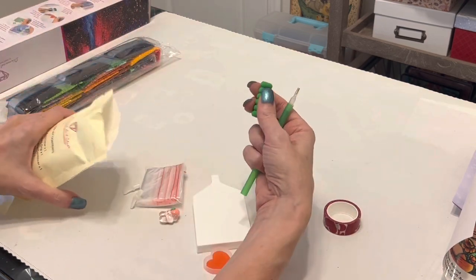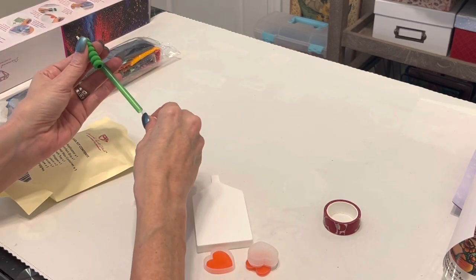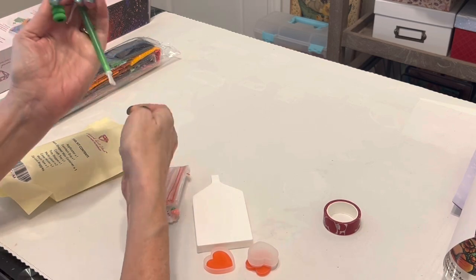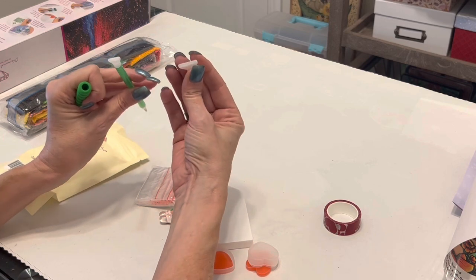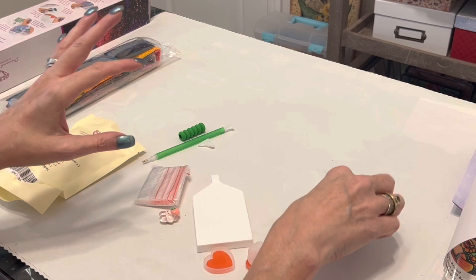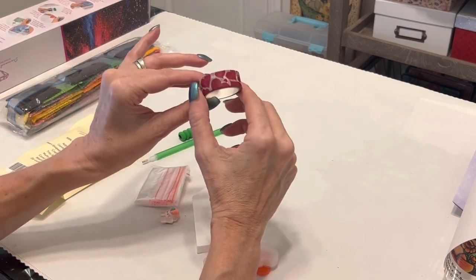You do get a pen and a squishy for diamond painting comfort. You get 2 multi-placers to place on the opposite end of your pen for diamond painting comfort. You get a 4-placer and a 7-placer. These are the thin plastic kind. I love these. Your pen color is going to vary from kit to kit. This is kind of a surprise. Ooh, second time in a row, I got heart washi tape.